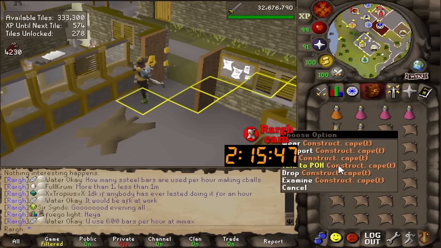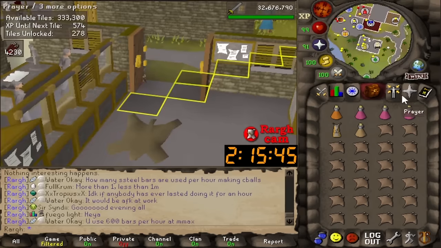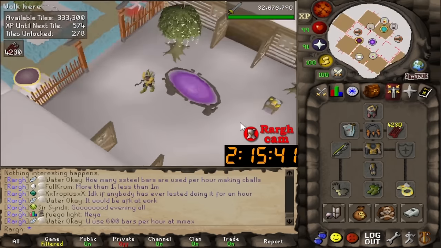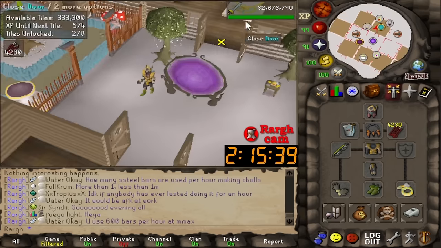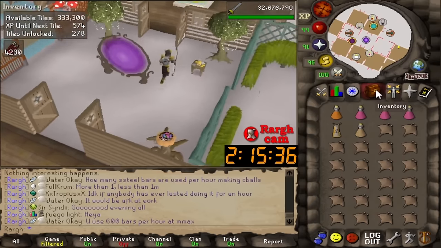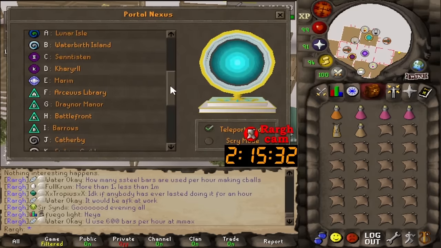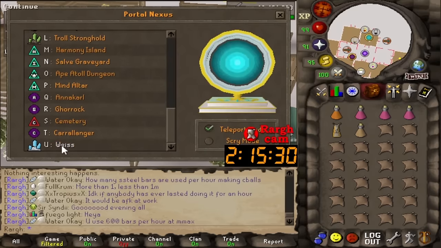Bosses. We're going to kill bosses. I'm going to try the Phantom Muspah. I don't really know how possible it is, but such a good drop table. And then after that, I might give Vorkath a try. Little nervous because it's like you have one shot at it. If you die, you can't walk back because you need the same tiles to walk back. But going to give it our best shot.